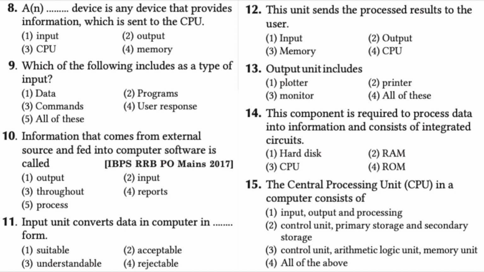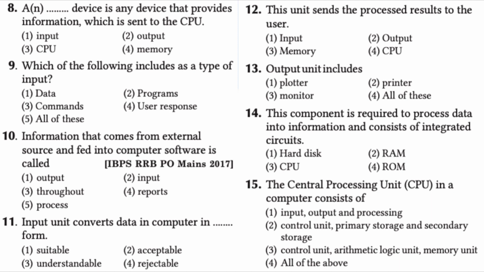Here the correct answer is 2. Input. When data is received from an external source and input into computer software, it is considered input. This could be data from sensors, user input, or other external devices. Moving on to question 11. Input unit converts data in the computer into form. Here the correct answer is 3.